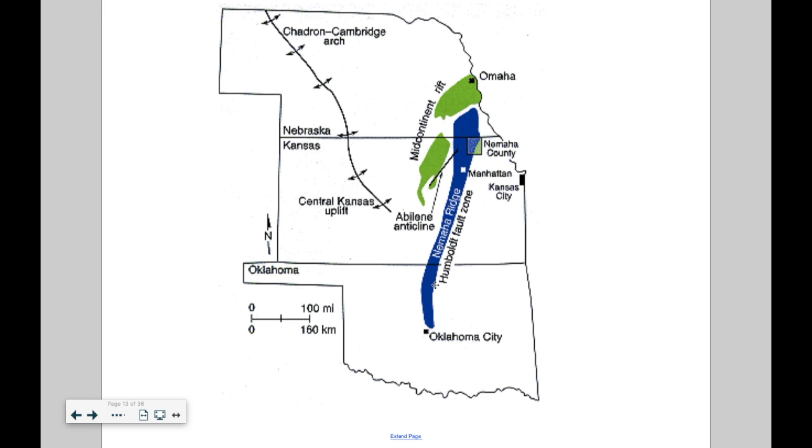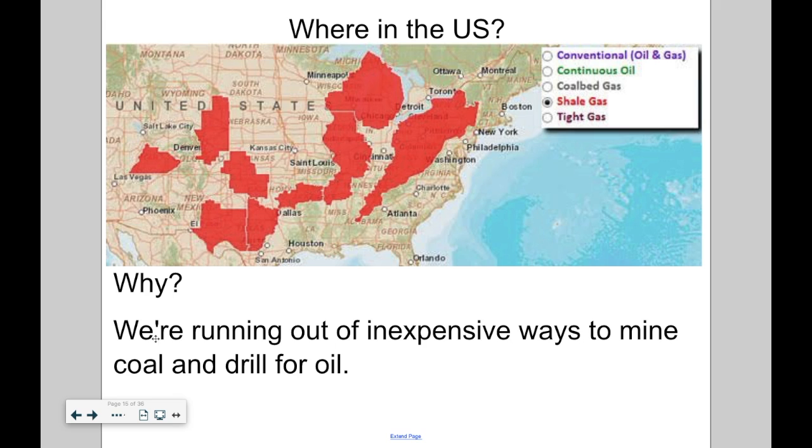So this earthquake wave basically traveled up this Nemaha Ridge, and part of the reason why we were able to feel it in Omaha, despite the fact that it was over 500 miles away, is because this earthquake wave was able to travel much more easily up this Nemaha Ridge for us to be able to understand it.